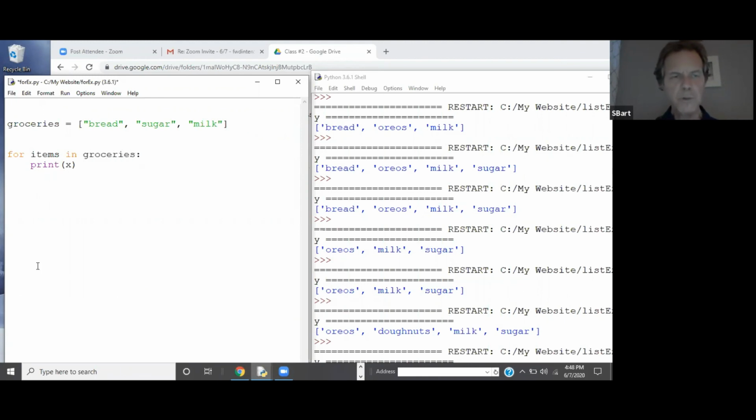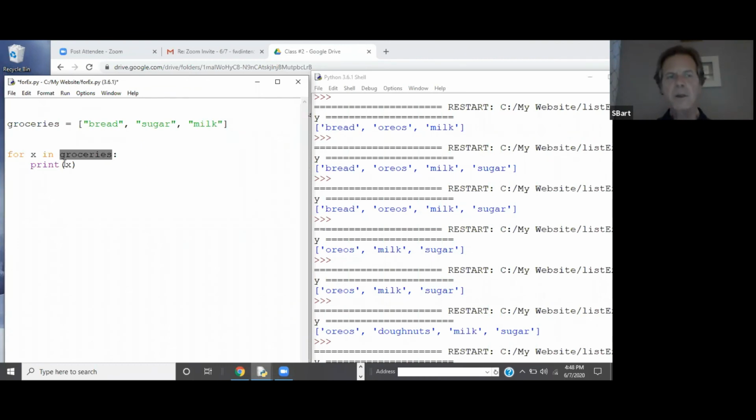So groceries. So for items in groceries. Now items, this name, like I said, should be whatever you want. I could keep it as x if we wanted to. So if that makes more sense, why not just make it x? So for x in groceries, right, this has to be the list name if we're going to loop through this list.